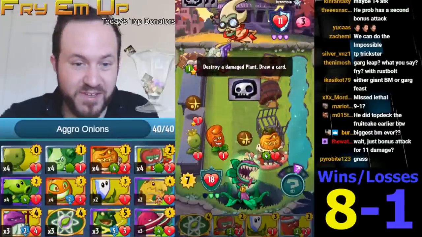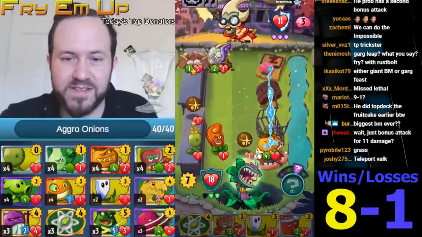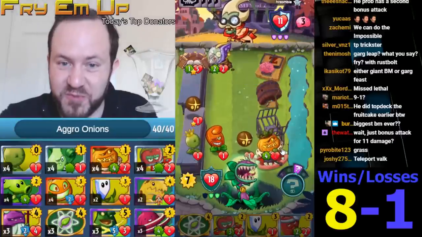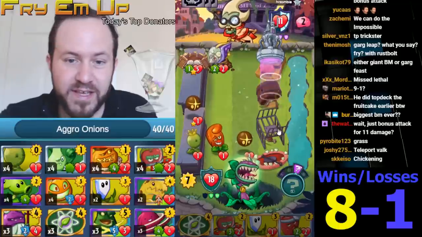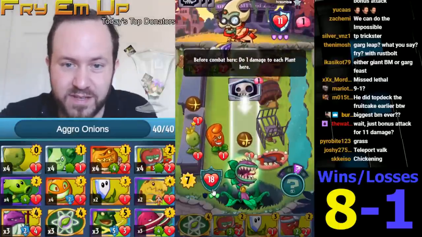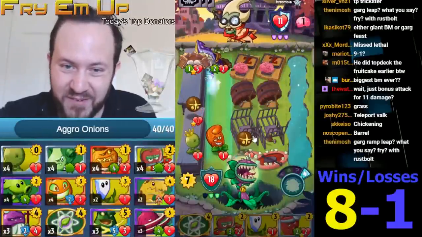He did top deck Fruitcake. You check the YouTube stream? Man. Teleport Valk is not active. We really might win. He doesn't have enough to play. He can play Trickster, but it doesn't do a lot. That's fine. We're actually gonna win this game now.